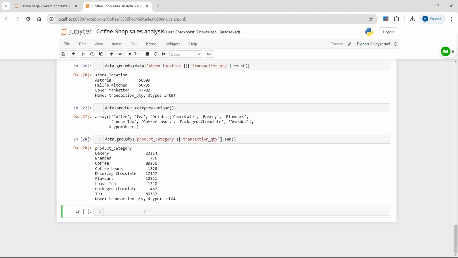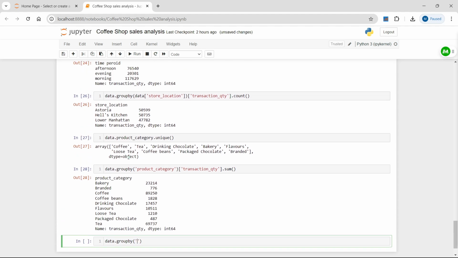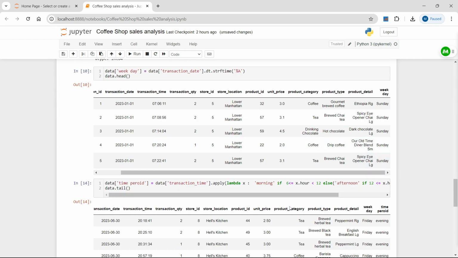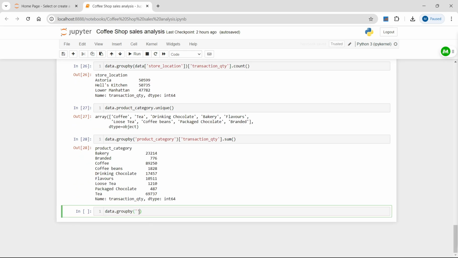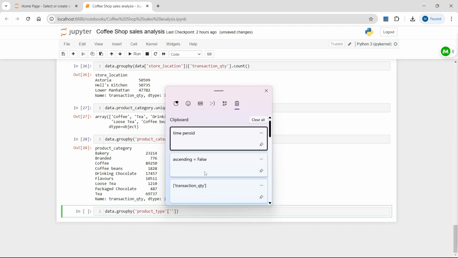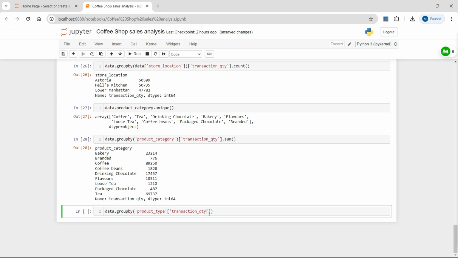Let's group our data, data dot group by. This time I want to group on product type, not category, so I can find the sales by product type. Let's use product type and group on transaction quantity column.